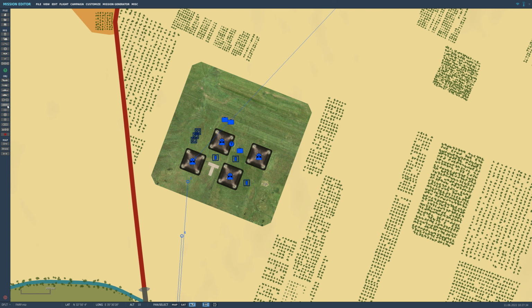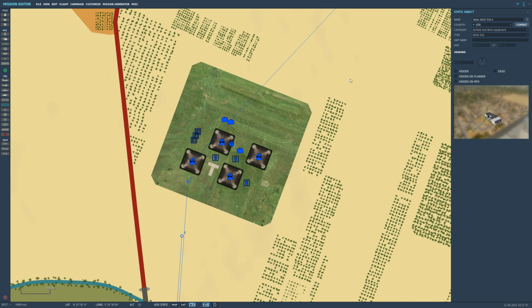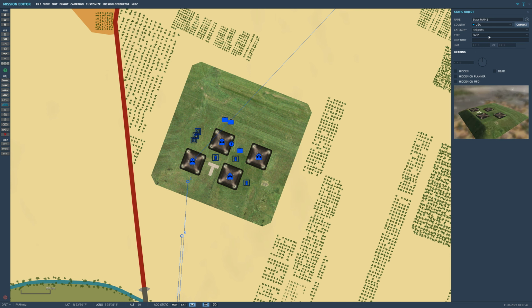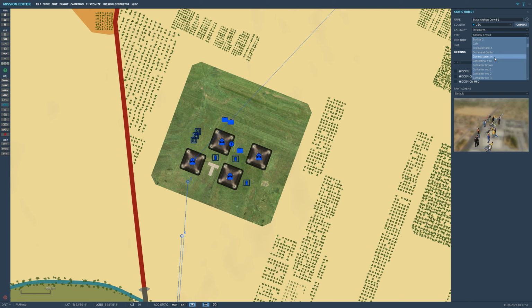This is over on the left. This is the button for that, and then over here you can choose the country and the category, and from there, like heliports. And then I can choose a Farp, which is what I've done. Then I've added various structures. And from here you can choose particular Farp components. Farp fuel depot, command post, ammo stores, tents, and you can see I've placed those around on the Farp.